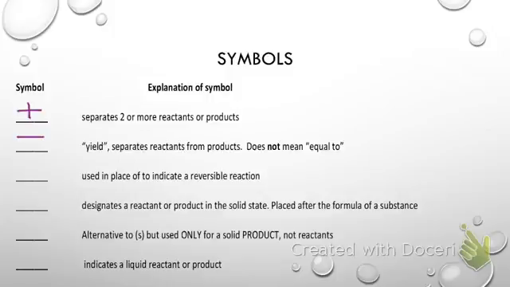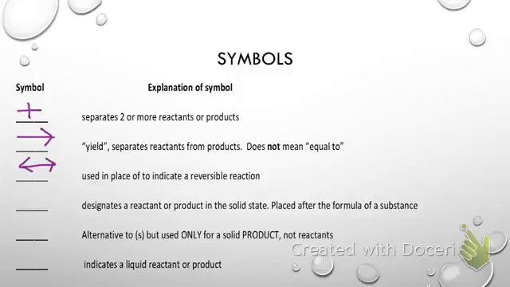The yield sign is the arrow. I think Matthew had asked why we don't just put equal. I don't know, somewhere a long time ago they decided they'd do the yield sign, so it's going to that, okay? And it does not mean equal. We say yields or forms, okay? Sometimes we have reactions that are reversible, and we show that by a double-headed arrow. That means that the reaction can go back and forth, okay?